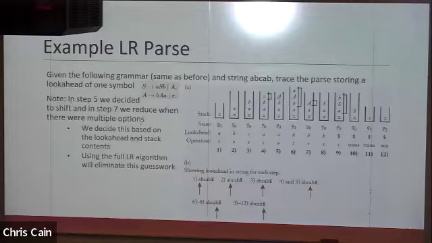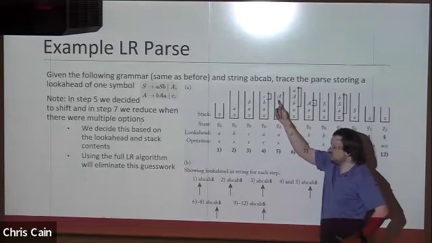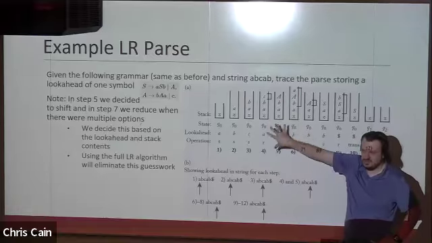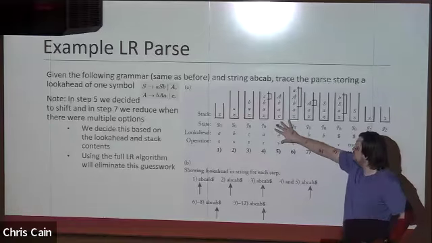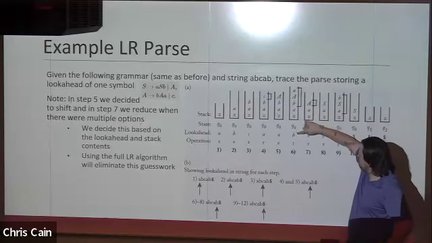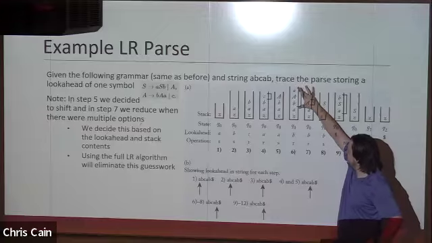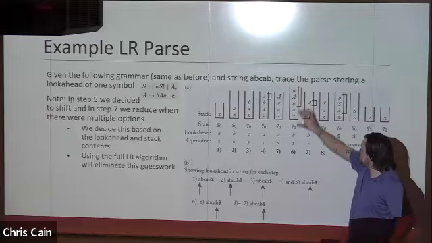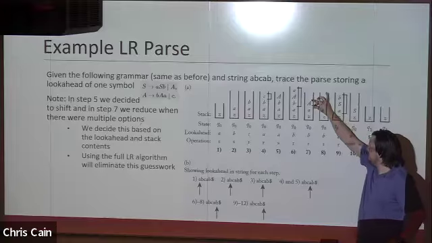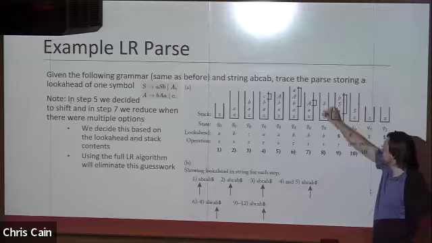But there were multiple steps where we need to determine between a shift and a reduce. Like here, we could have shifted on the next character, this A, but instead we chose to reduce. So that's where the non-determinism is coming from. And similarly here, we could have shifted instead of a reduce, because there's still another character to come. So we could have put a B on top of this, but instead we non-deterministically chose to reduce. Same here, we could have shifted on this B, but instead we non-deterministically chose to reduce.